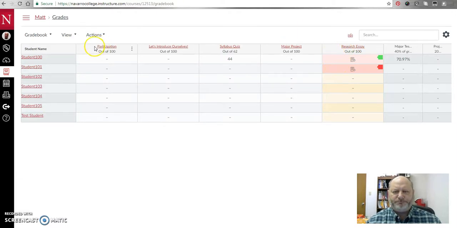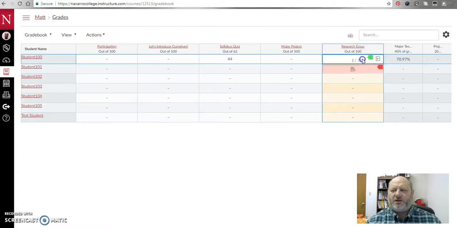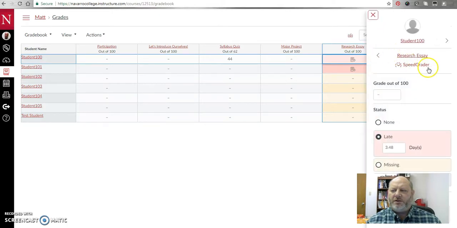In addition to that, one of the neat little things there is that if you click on the actual item there, you'll notice that you have a little box there that you can open it up, go to the speed grader, and actually grade the essay. But in addition to that, you can also mark the item as late or missing. And for now, it tells you that for now, about 3.5 days, this particular paper was due, and this is how many days late it was. All right, so you'll be able to see that right away in the status for that particular item.